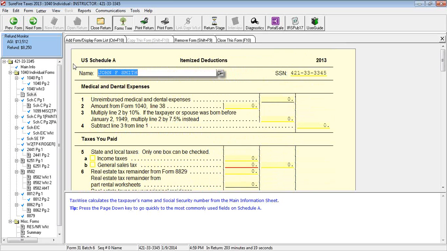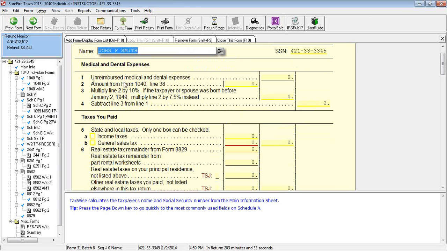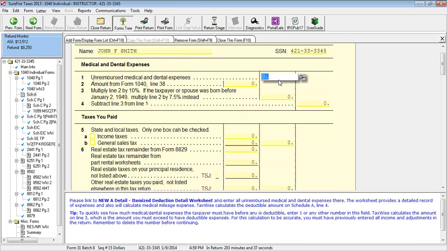I'm going to explain this to you. All right, I'm going to explain it briefly, and then I'm going to do another training with Schedule A more in depth. If John wanted to write off unreimbursed medical and dental expenses, this is not just talking about if he had to do a copay, if he had to go to the doctor, he broke his arm, he fell off one of his paint ladders and had to go to the hospital, something like that. No, that covers that and more.